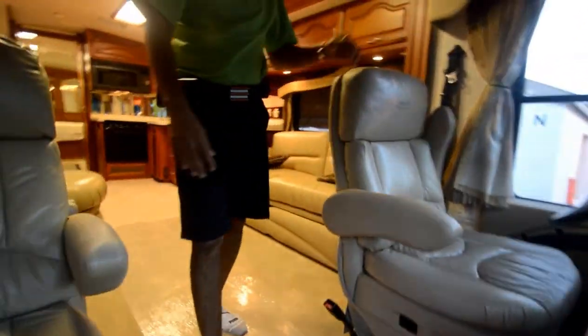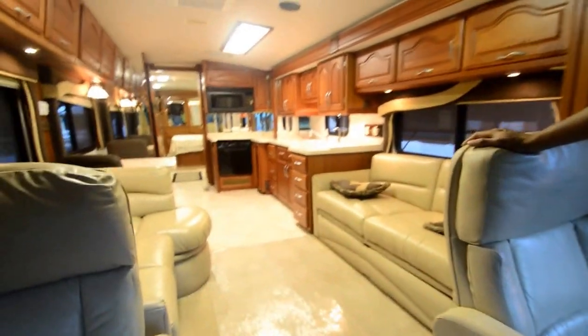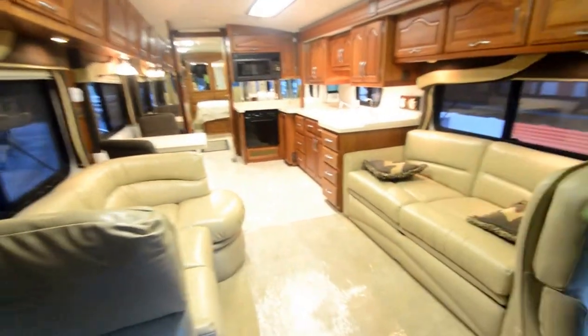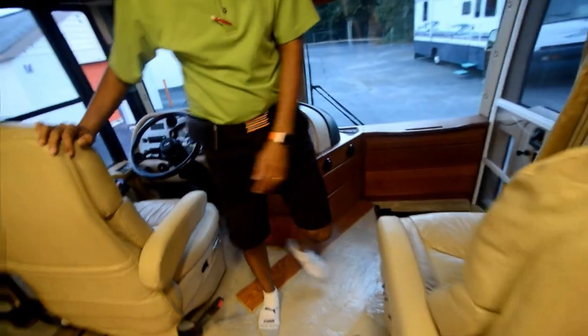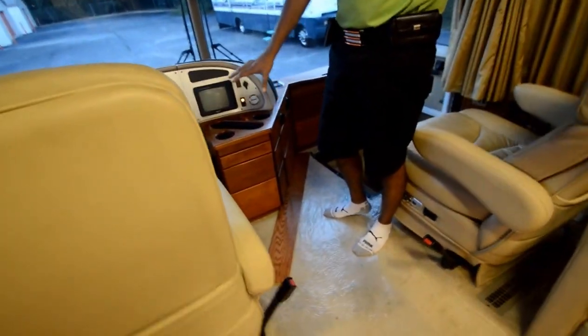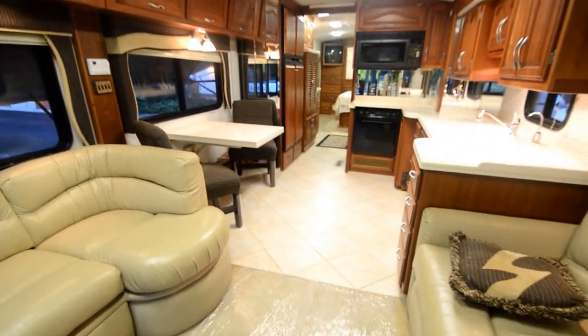The interior is very clean. The carpet is in good shape. There was an idea of putting in a hardwood stick floor to match, but the carpet guys are backed up, so it's being sold as-is. If you'd like, it would cost about $1,500 to install hardwood in the front and new carpet in the back. The tile has a couple of small, minor hair cracks, but overall it's in great shape.